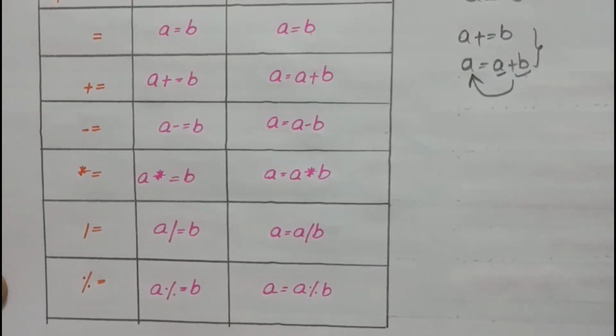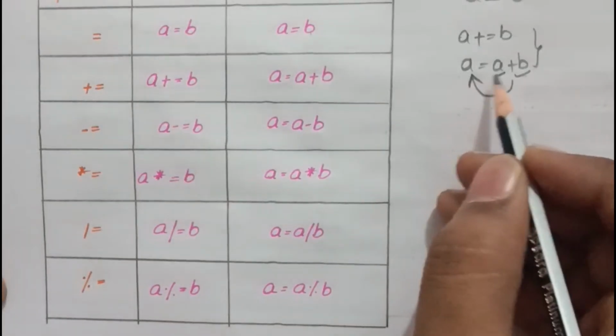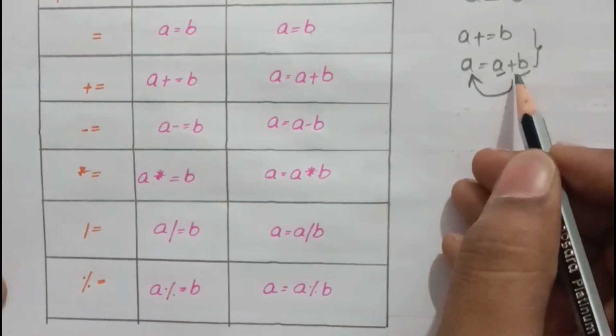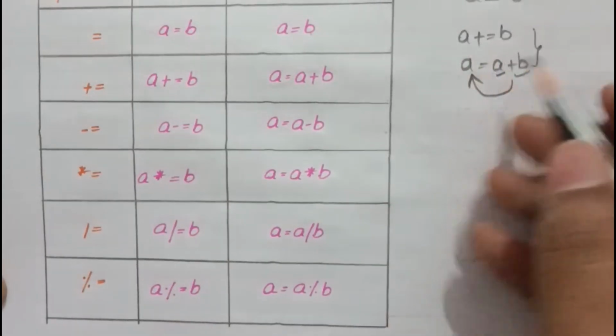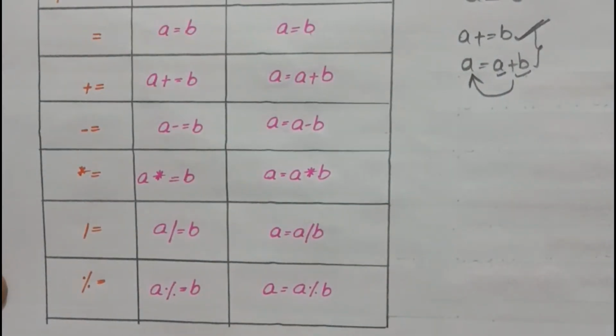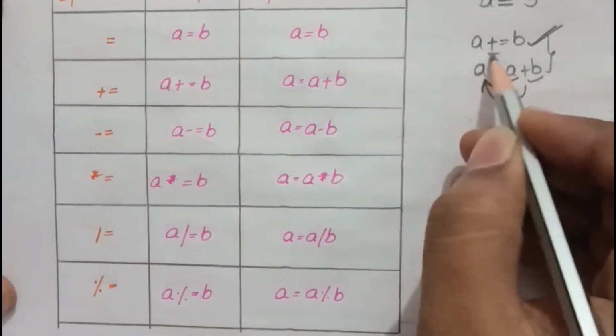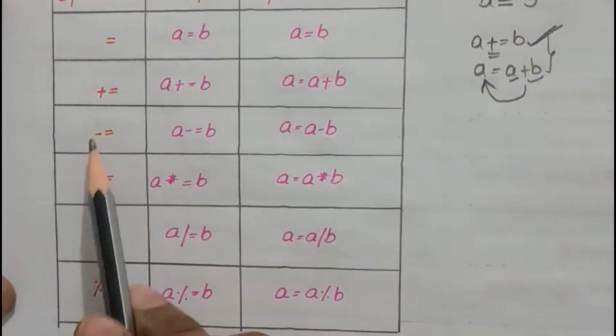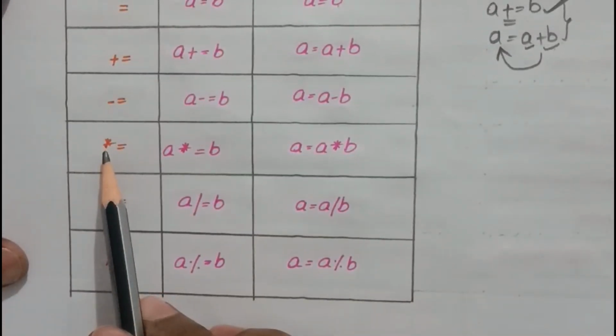Again, when you want to be a standard developer, a standard coder, you have to follow certain standards defined in that programming language. See, a equals to a plus b is similar to a plus equals to b. If we use a plus equals to b, you are a coder who is following certain standards. Be that coder.